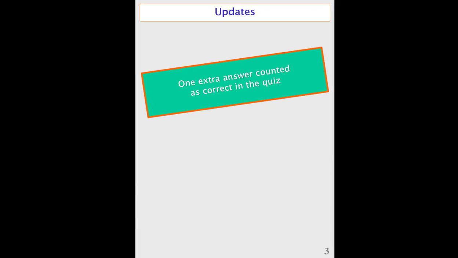One minor update, there was an extra change in the quiz of December 7th. This was the question where we saw 2 distributions, one totally skewed to the left or the right, I don't remember exactly, but it was totally tilting in one direction. And the other one looked pretty non-skewed to me, but if you took a ruler and you actually measured, there was a 2mm difference between left and right. So I had no choice but to count the answer. Both are skewed as correct as well, even though I would think that one of them didn't look so skewed to me. But anyhow.